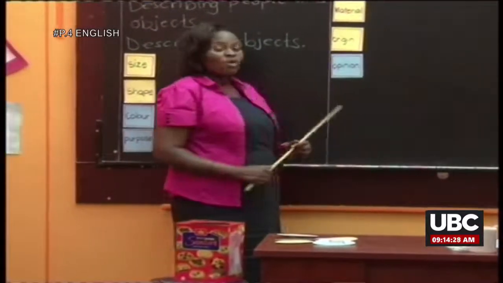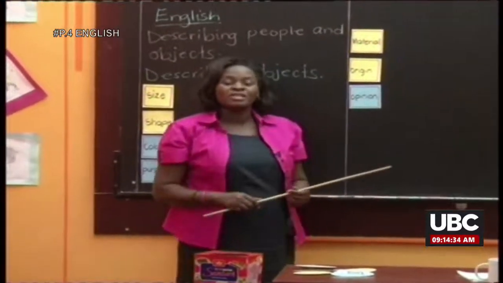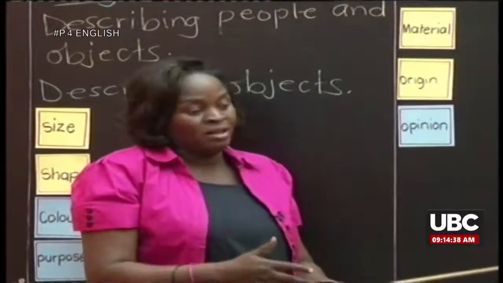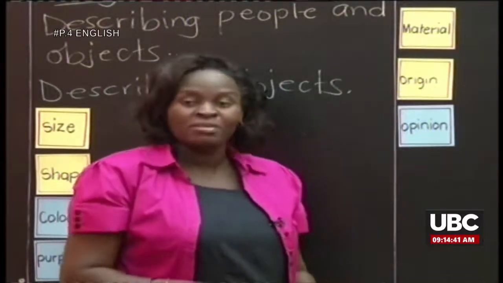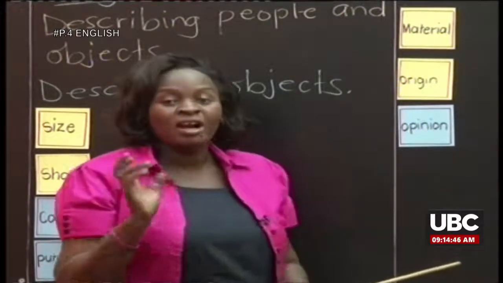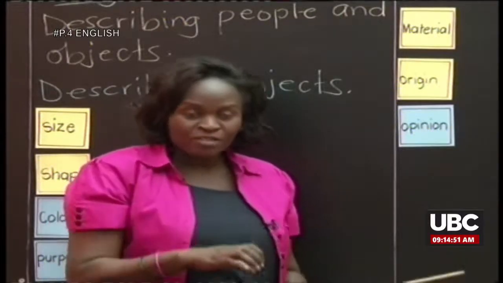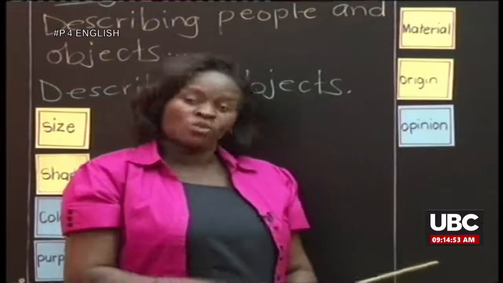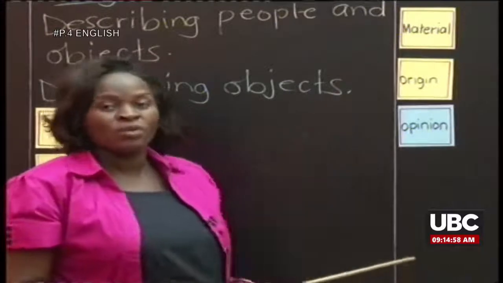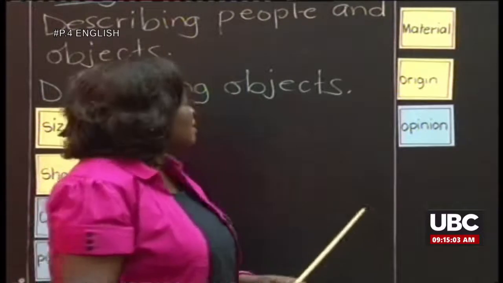We also looked at the origin. We have to look at the origin when you're describing the object. Where was it made? Where did it come from? So you can call it, we looked at the box because it had the name there, and we say a Chinese box. You can call it a Ugandan cup, Kenyan book, and so on. So that's where it originated from. If there are very many and you want to pick up one, you can use the origin to identify the particular one you want. That's how you can describe your objects.